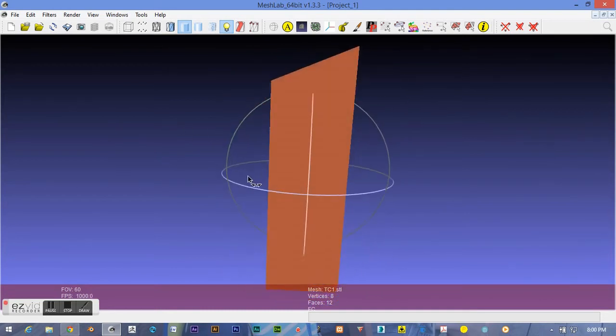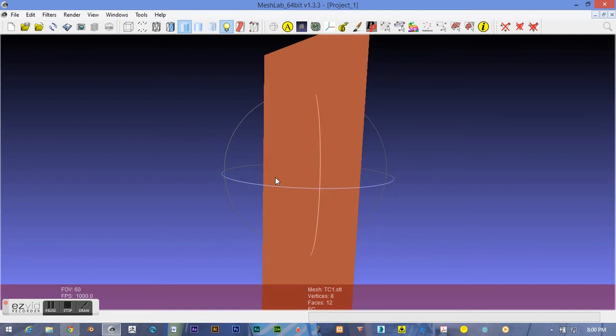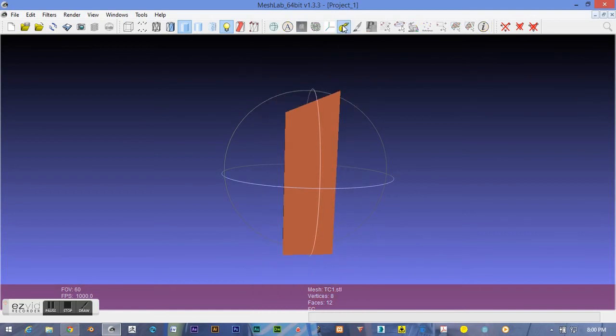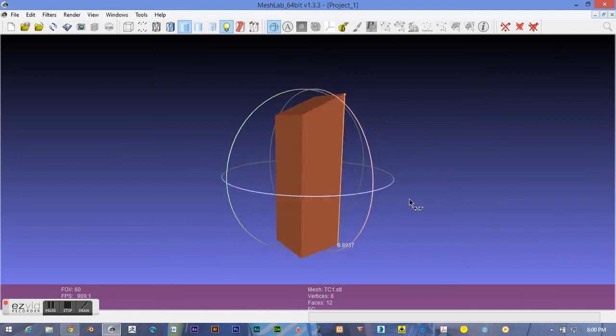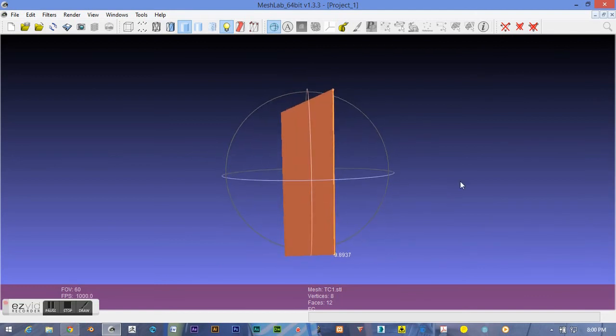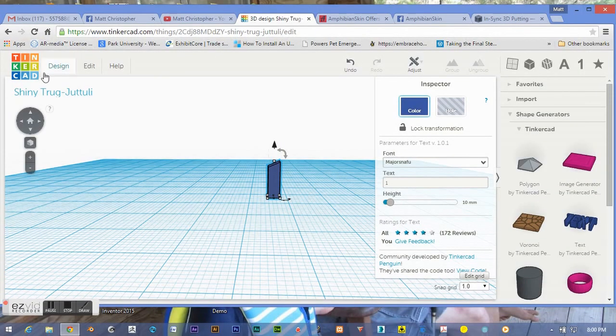It looks to be manifold. You can see the vertices are 8. It's a rectangle as far as the number of vertices go. So yeah, really simple, as simple as it needs to be. And you can see with the measurement there, I didn't quite go from corner to corner. Corner to corner, it would be point to point 10 millimeters, I'm sure, but there it's like 9.8 because I was a little bit off. So yeah, that's it. Our number 1 is ready to print on the 3D printer.